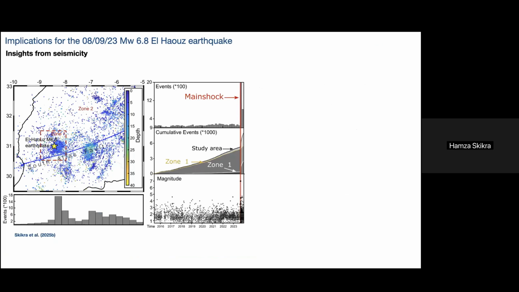To further understand the seismotectonic setting of this event, we conducted a multi-approach analysis combining seismicity and geodetic observations. Looking at decadal seismicity in the epicentral area of the Western High Atlas, we can show that there is a moderate background for the decade preceding the main shock, with events rarely exceeding magnitude 4, as we can see here. The plot on the right illustrates the surge in seismic activity following the main shock, which notably affected the entire Moroccan seismicity rate.